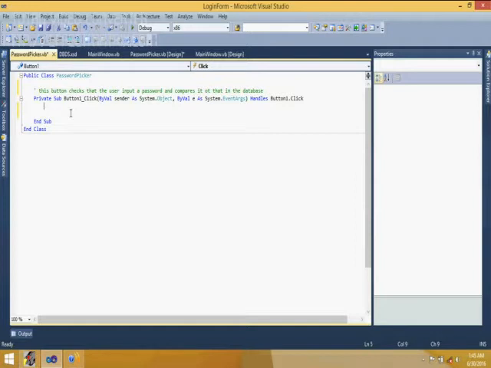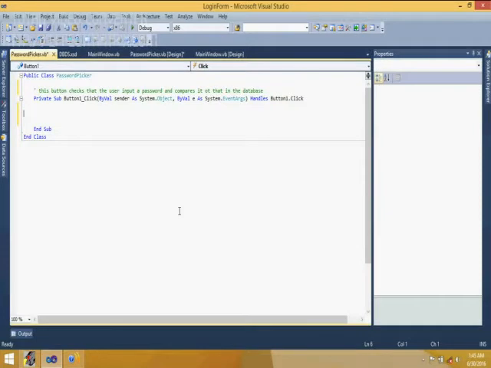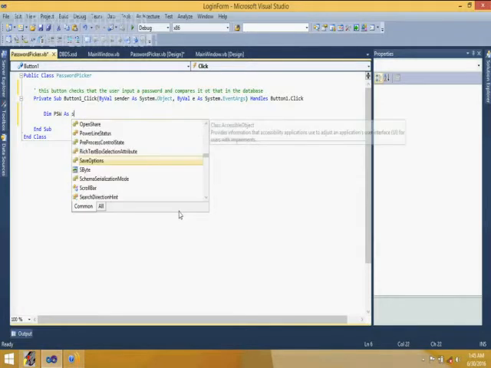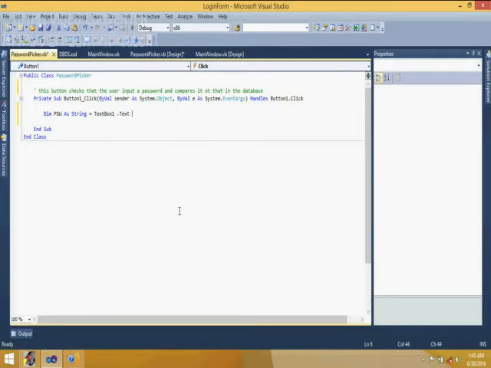So dimension, what? I'm forgetting these things. Dimension user password. So dimension PSW string, it's of data type string, it is equal to text box 1 text.